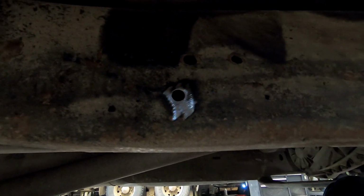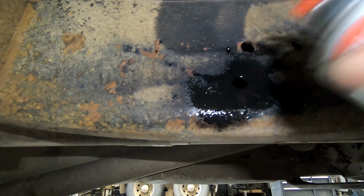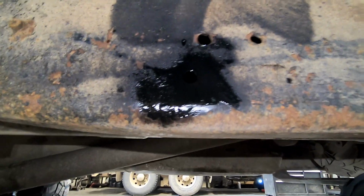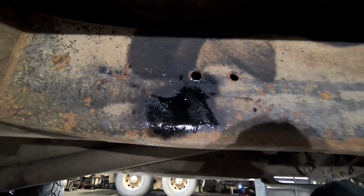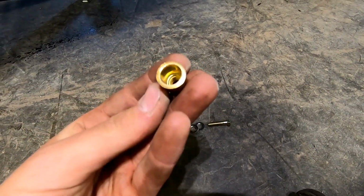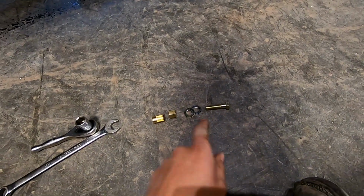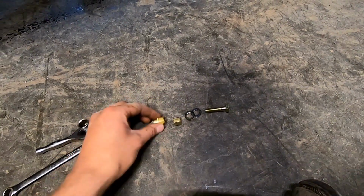Like that. And I like to grab a little bit of paint just to get in that hole, and now it won't rust or corrode on you. Okay, now this is the part that can be frustrating, but they do give you a few extra of these rivet nuts. Basically you have this bolt, put the 2 washers on it, then this rivet nut tool, and then the rivet nut.